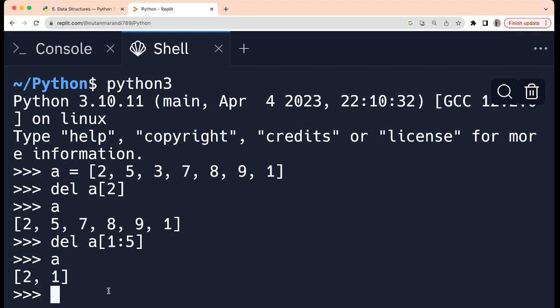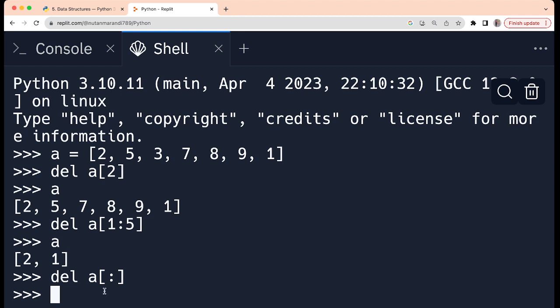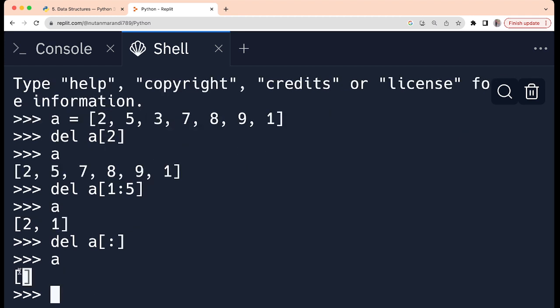Okay, after that, we can also write it this way: let us say I want to delete all the elements. In that case, what to do? I can write it this way, with no start and end. In that case, it will include the entire list and everything will be deleted, right? So now if I print this A, as you can see here, an empty list is getting printed, right? But you see here, this A still has existence. I am referring to this A, right? Reference means what? Using the name. So I'm using the name and an empty list is getting printed. So this is still valid. We are not getting any error, right? On this A, again I can append something and I can do that.